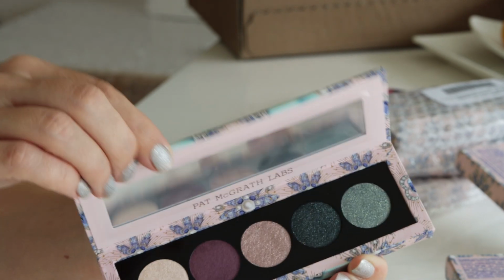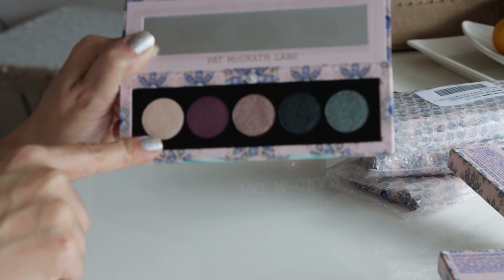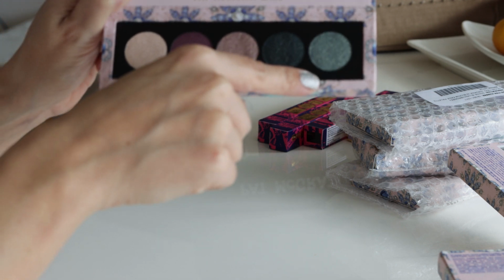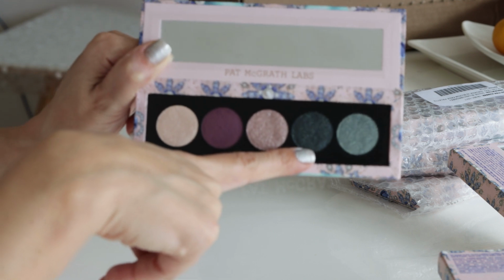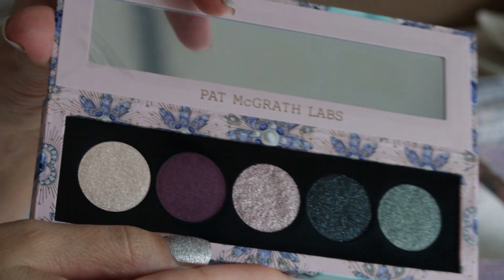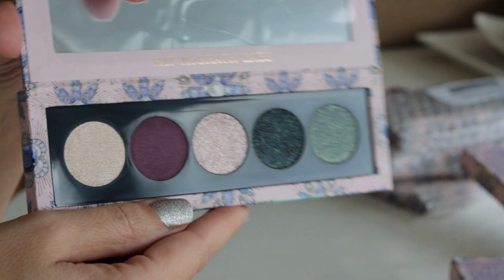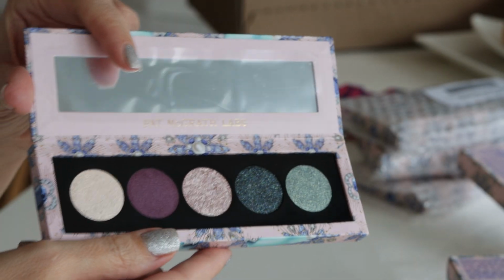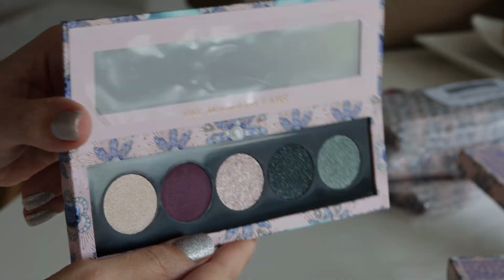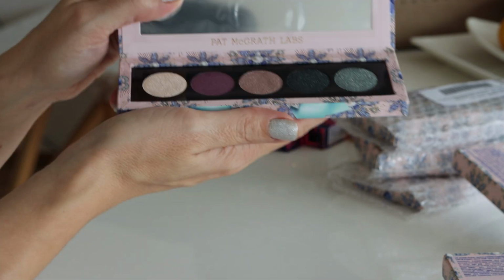This is gorgeous. We have one matte, like this deep plummy undertone. Then we have a really light champagne color, and then we have this mixture between greens and blues. Beautiful, because this one, even though it leans more like a turquoise green, does have a light blue shift in it. If the camera can catch this. We're having not the best weather at the moment, and maybe the exposure is changing because I'm filming just in daylight, but you guys can see it even better like this than in artificial light. Anyways, I think this is definitely gonna be one of my first eyeshadows to use.